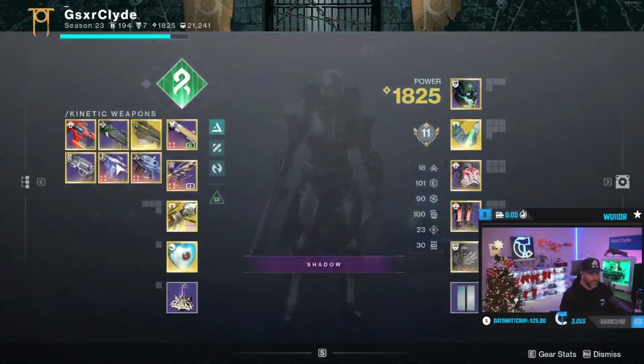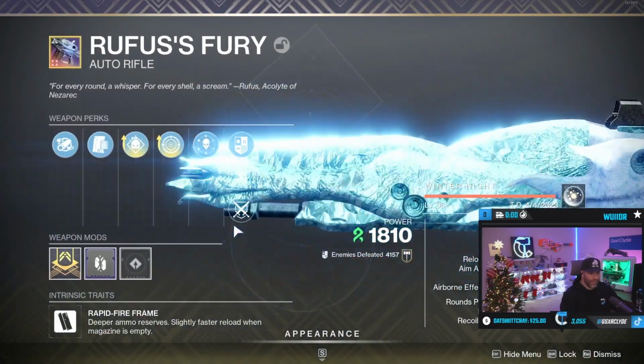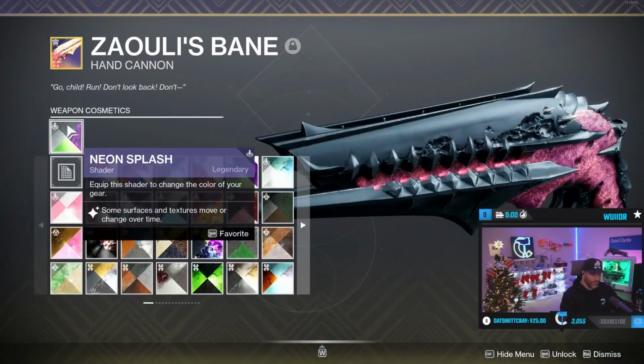Again, I showed this in the beginning of the video. The Rufus's Fury looks pretty dope with it, kind of the frost look on it, and if you actually pay attention to the weapon, on certain weapons it will change colors. I've actually seen it on this weapon as well.